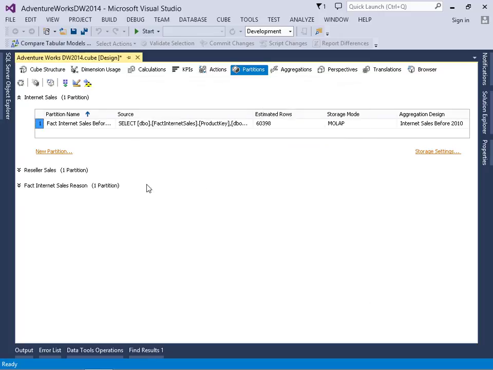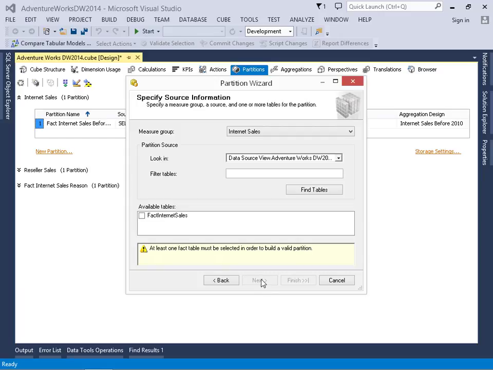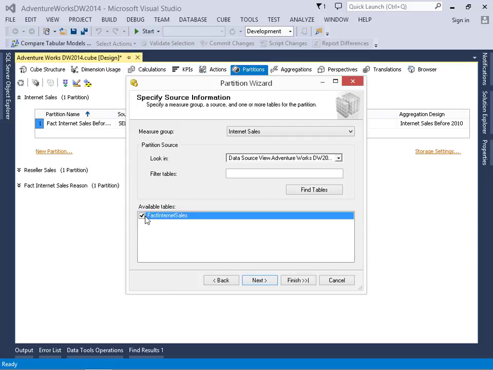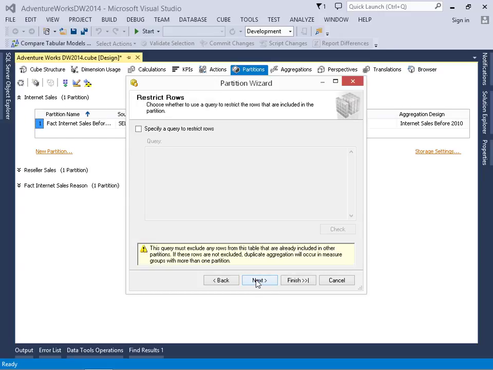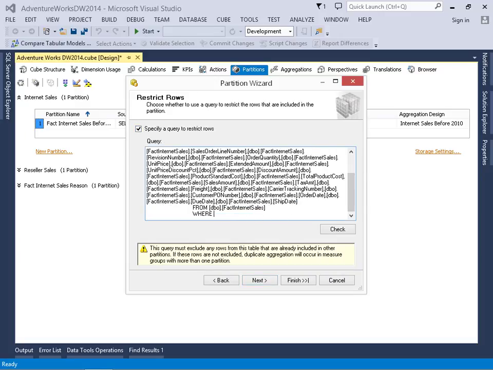Before we can finish this, we need another partition for the rest of the data. We'll click New Partition. Next on the Welcome screen, select our fact internet sales and click Next. We'll specify a query, go to the where clause, and get that order date again. This time we'll say greater than 2009-12-31.